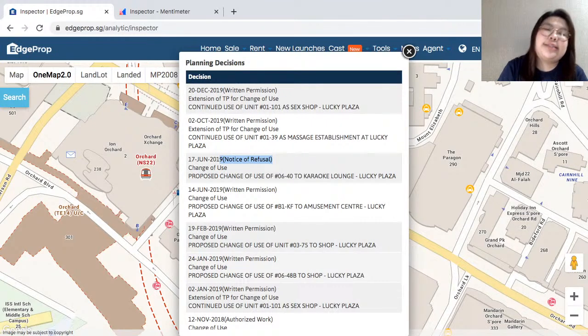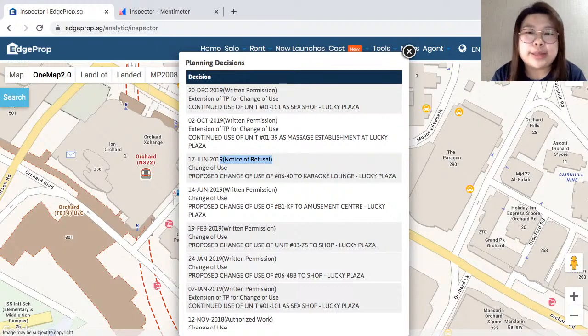Okay, so it saves you time, because when you apply for change of use, it takes time and a bit of money also. So usually if you see that it was once refused, please redirect your client elsewhere.